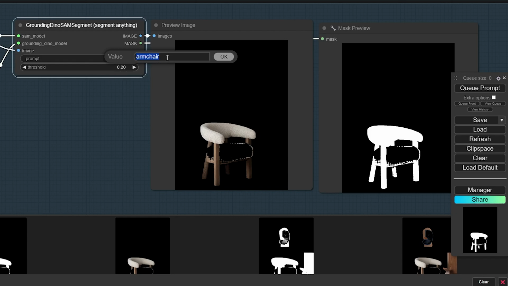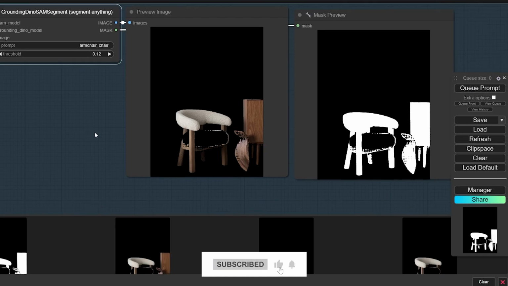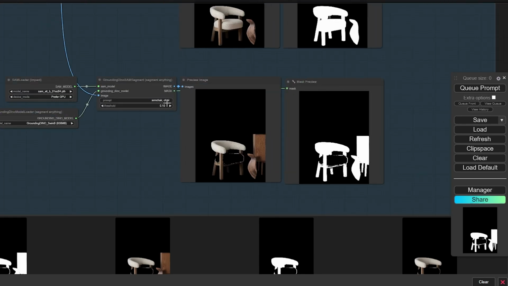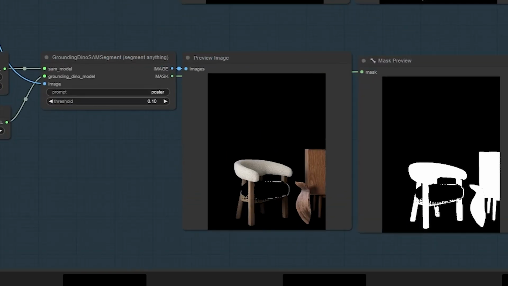And also we can try to prompt it more, add more detail. But as we can see, quality-wise it is not as good as the first 2, but it is more flexible. So it is up to you in which use cases which one makes more sense. Let's try to keep the poster on the wall.